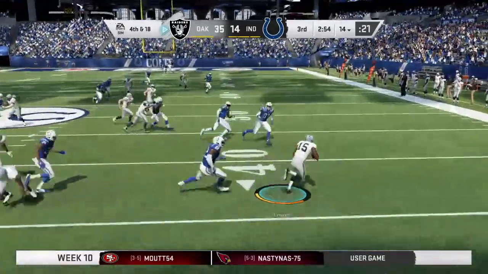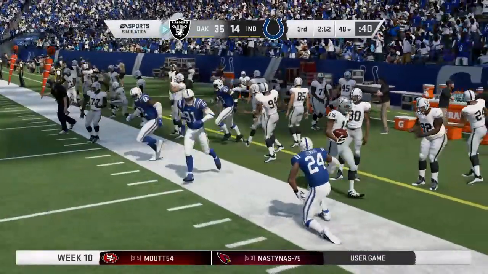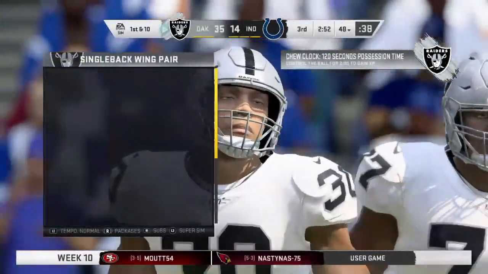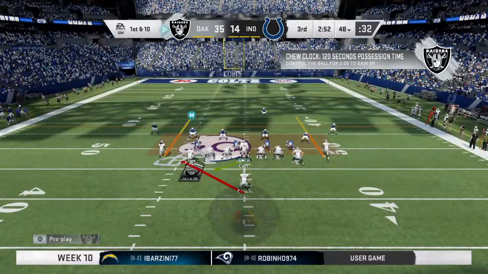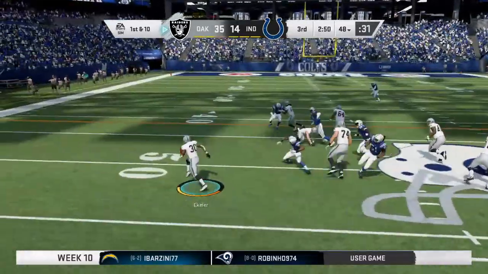Pulled in at the 24. Nearly a huge return, as it is still a very good one. 24 yards. And the Raiders will take over now 1st and 10. Getting set to go again as we look at the back, heading onto the field again. So after that hot start, the numbers here show the decline. What has the defense done adjustment-wise?